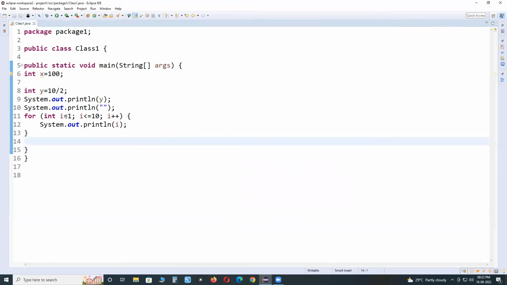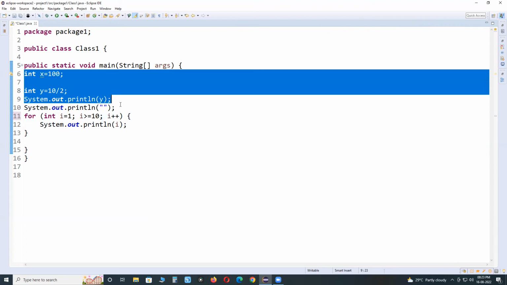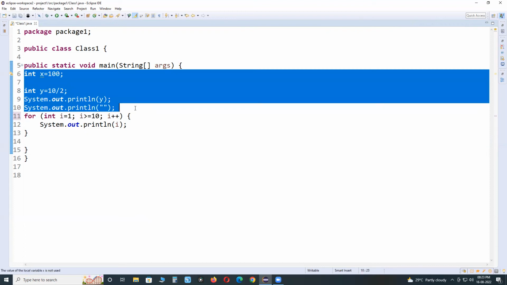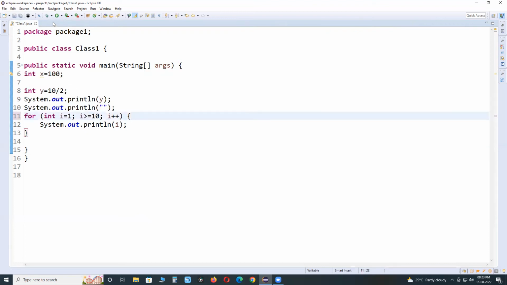Suppose i equals 1 to 10, and suppose i greater than or equals to 10. It is not a syntax error, not a runtime error. Observe, I want the output 1 to 10. Run.